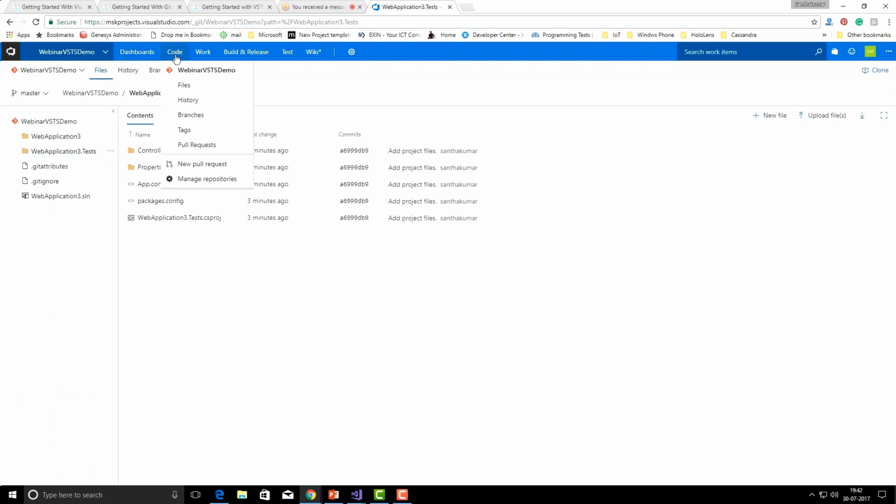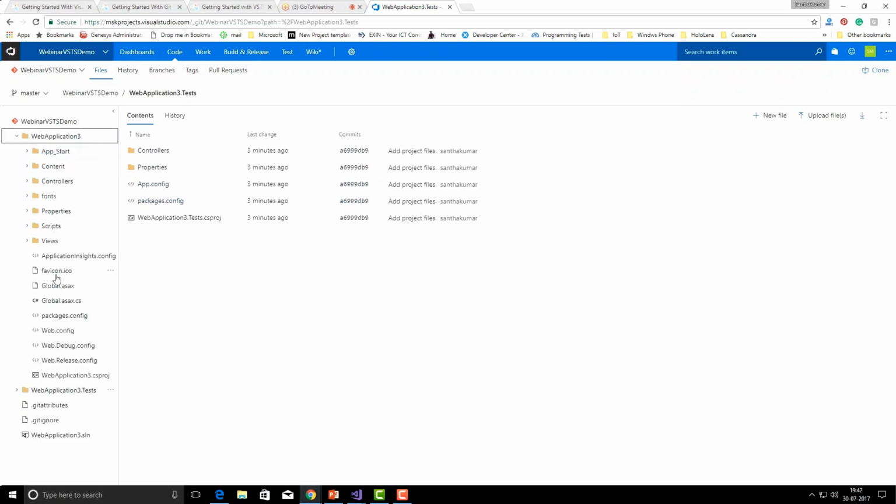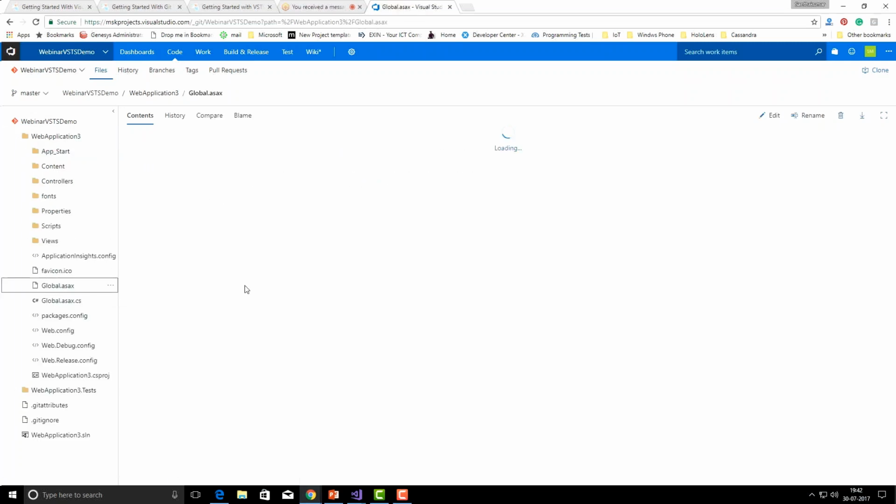In that code, we can see the file history, branch, tag and pull request. You can see all your project files, and you can also edit here. We can edit our source code online itself. Just click your file, then click edit.